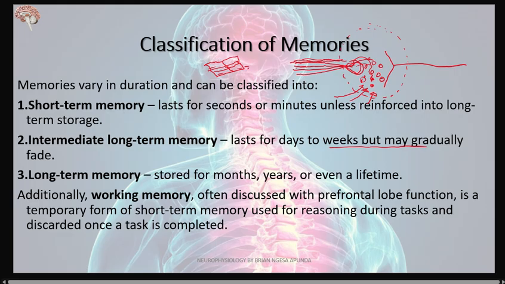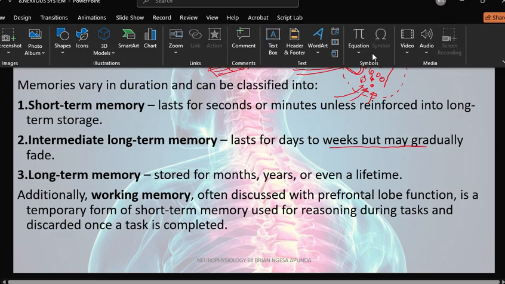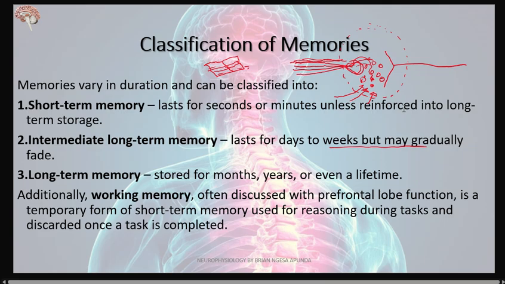So we also have long-term memory. Sometimes this information can persist and be stored for months, years, and even a lifetime. So what difference are we able to see by the time you're having a long-term memory? In the long-term memory, we anticipate to have some new neuronal connections. Let's say this is the working memory of the short term. We've been able to suggest the intermediate. The difference that we are able to see with the long term is that we might actually have many permanent neuronal connections. It is this permanent neuronal connection that is likely to translate into long-term memory.